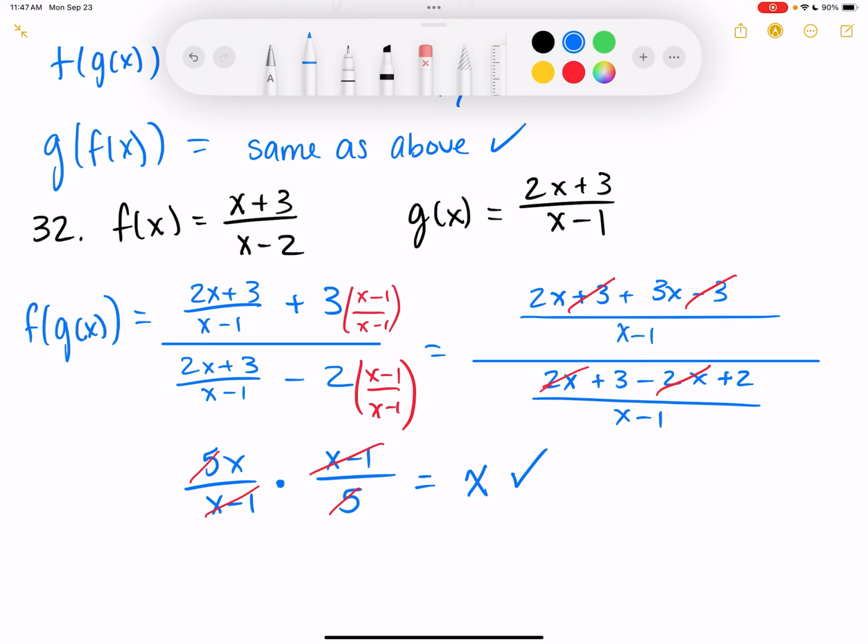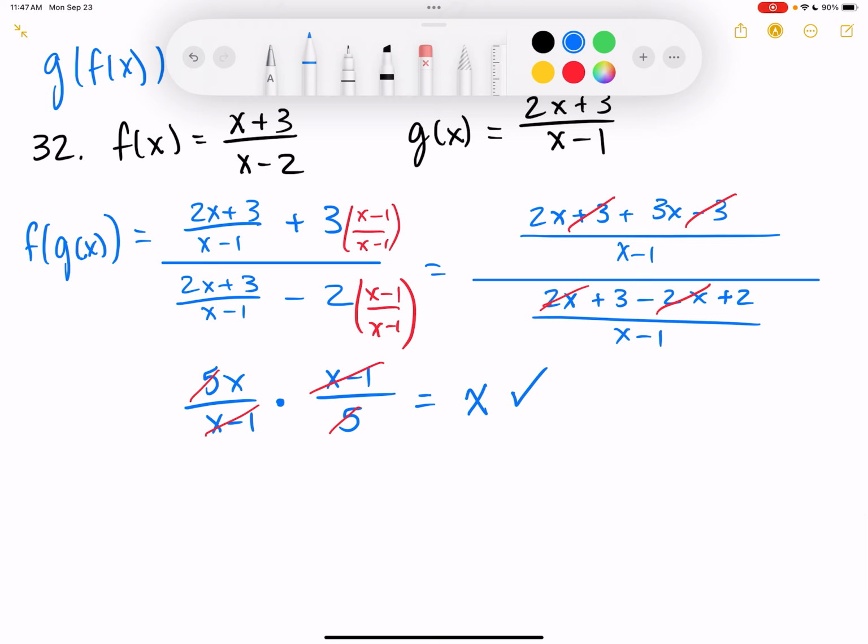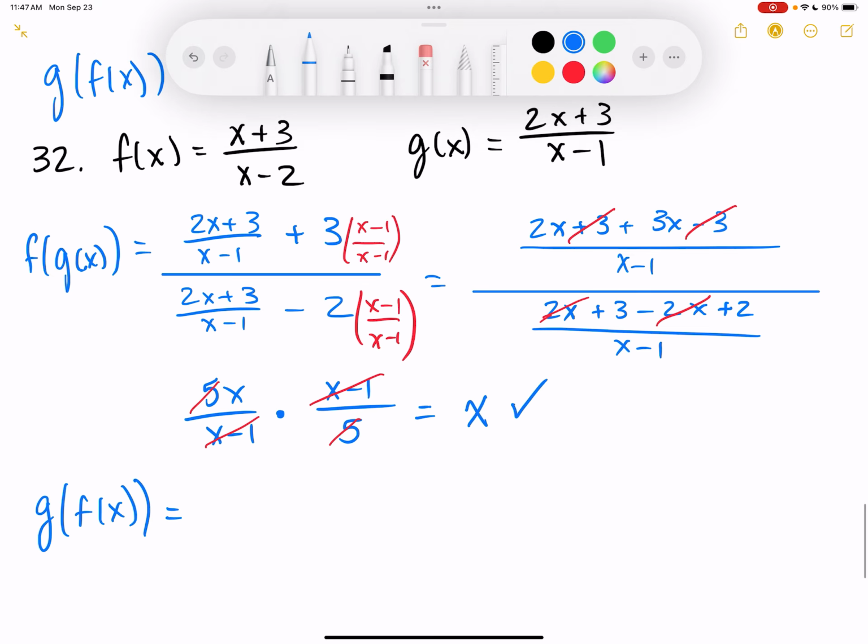Any questions about how we did any of that, those steps? All right, so what I want you to try for a moment, because these are the hardest ones, I want you to do the g of f of x one on your own, and then we'll go over it. So I'm going to leave this so you can see it. So take a couple minutes and try that one, and then we'll go over it, and then I'll give you your homework problems.